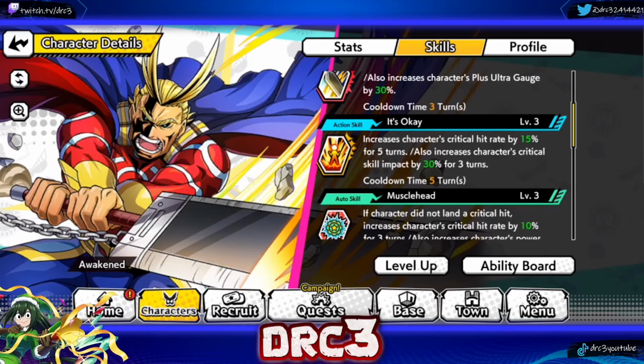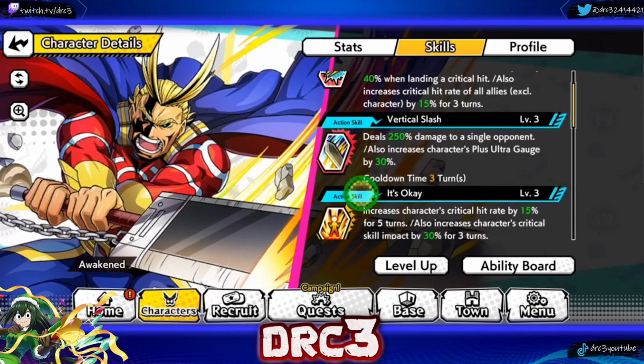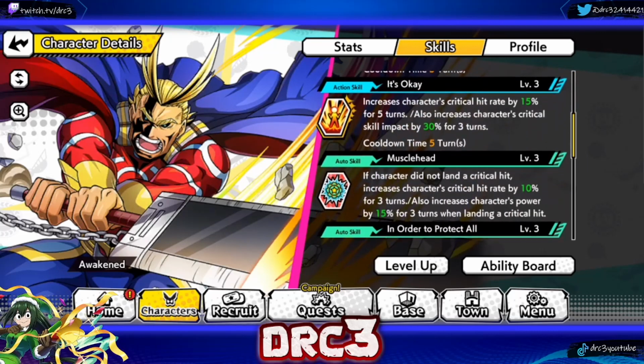Also increases character's critical skill impact by 30% for 3 turns. So that means on your plus ultra turn, you're getting critical skill impact up by 30% from this action skill, and you're also potentially getting critical skill impact up by 40% from the plus ultra. So that is 70% critical skill impact up. That is actually a ridiculous number. Hopefully this All Might, for an SR All Might, is going to hit really hard.